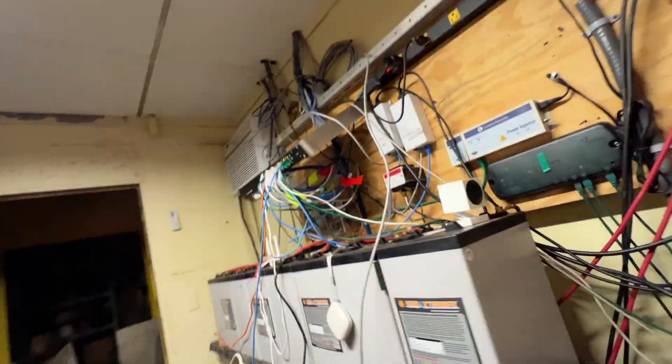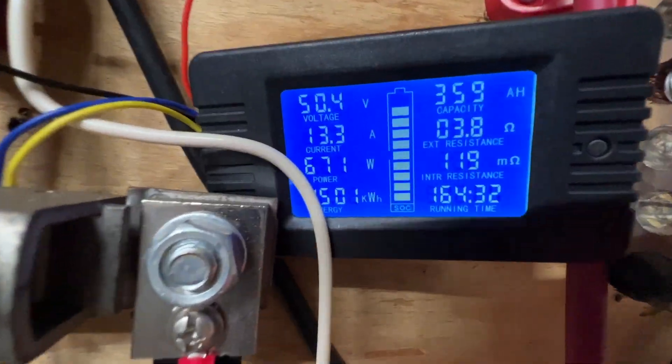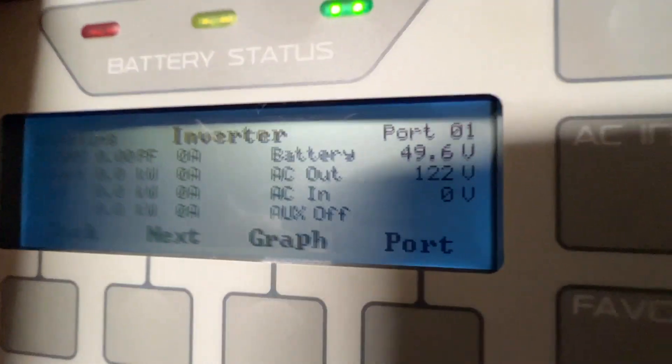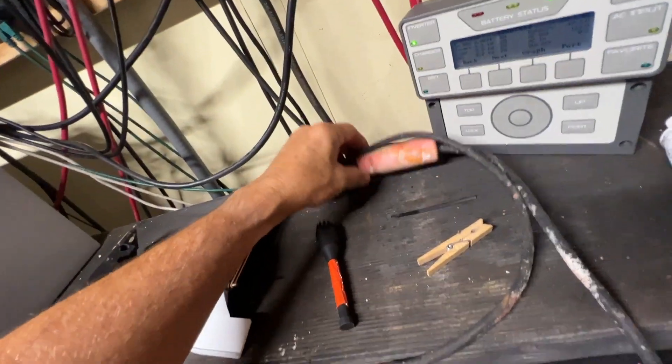Let's see how the batteries are doing. Made a hell of a mess in here last night when I turned off the automatic lights. We've got 50.4 volts on that one, and 49 on the other. Not too bad. We have an old hydrophone that we're going to put back down, and a couple other little items such as the light.